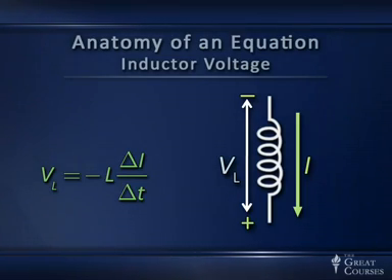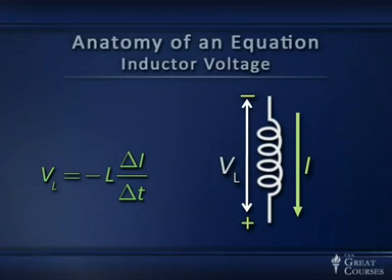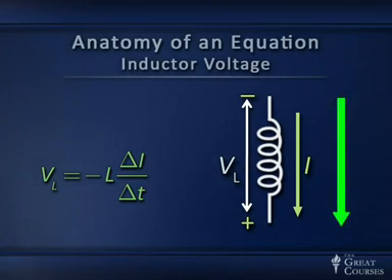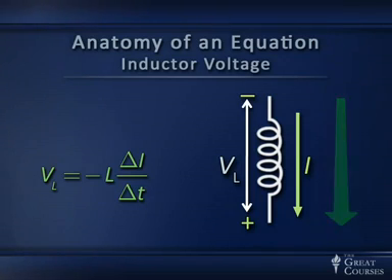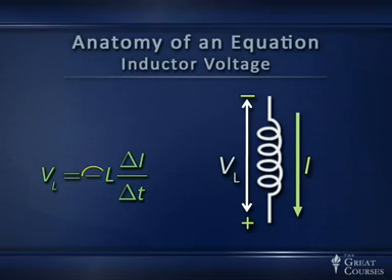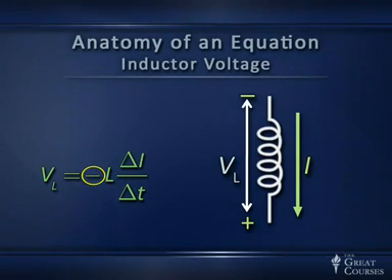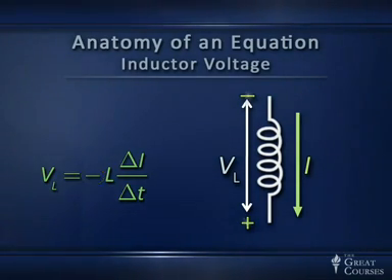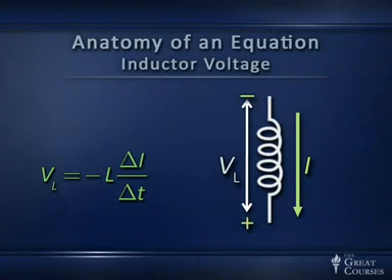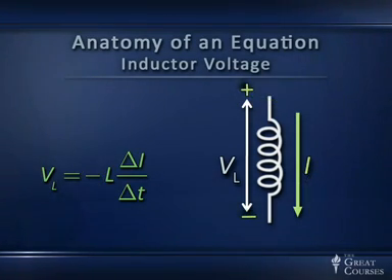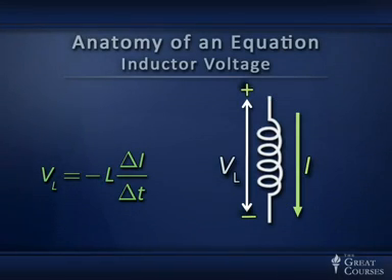In fact, it could well be the case that, for instance, if the current in this inductor were flowing in that direction but were increasing, then delta I over delta T would be positive. L is a positive number. That minus sign would make the voltage across the inductor negative, and that means the signs that you see there would actually be reversed. The voltage would be higher at the top because the inductor is trying to push back on the circuit that's trying to increase the current and make it more difficult to increase that current.